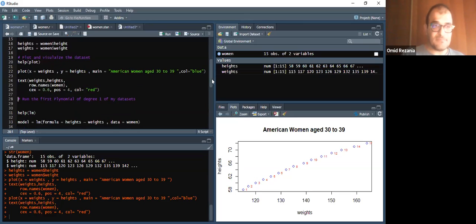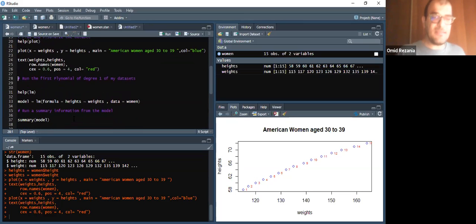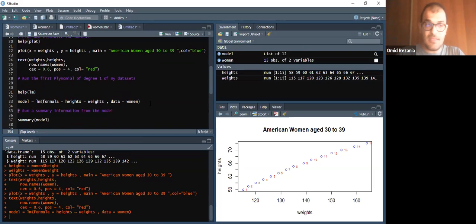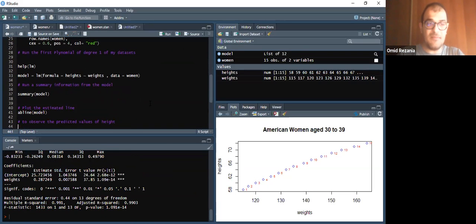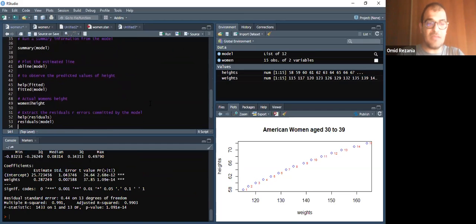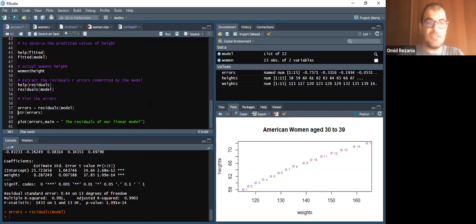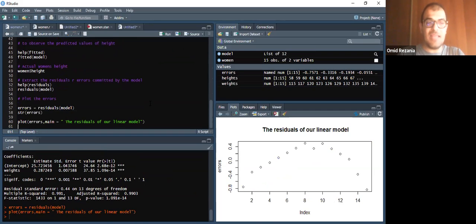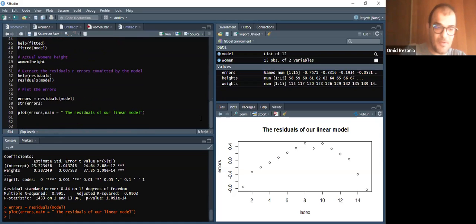Okay. And now, the thing that we did, we just did the linear model. Yesterday, we ran a summary, and also we plotted the residuals, and that's where we thought that the model may be fitted better in a polynomial format. Okay, and now the new session starts right now.